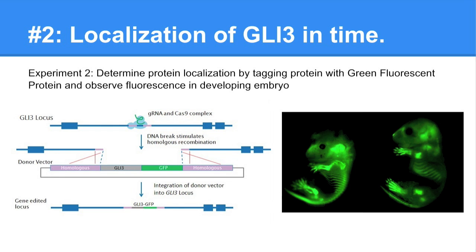Next, we want to know what part of the body GLI3 affects the most and at what point during development. We could do this by inserting a visible marker, such as GFP, downstream of the GLI3 promoter and observing what parts of the body have the highest level of expression at several points during development. This would be accomplished in a manner similar to the first experiment, except that now we add a donor vector. The donor vector would be an engineered DNA strand which includes a GLI3 GFP fusion gene surrounded by regions of homology, which would promote homologous recombination and integration of the vector into the mouse genome. This would give us an idea of where GLI3 is highly expressed.